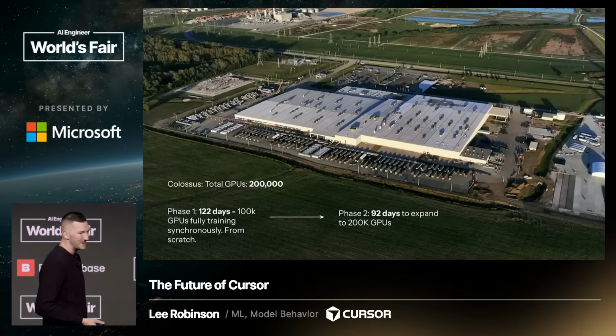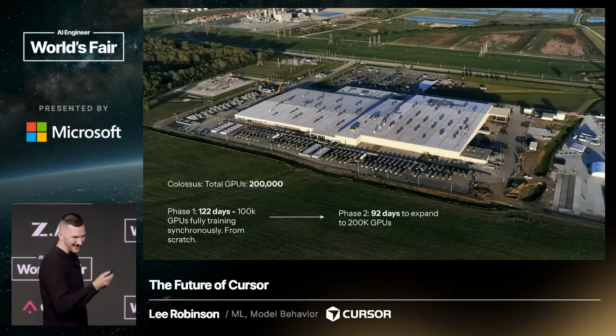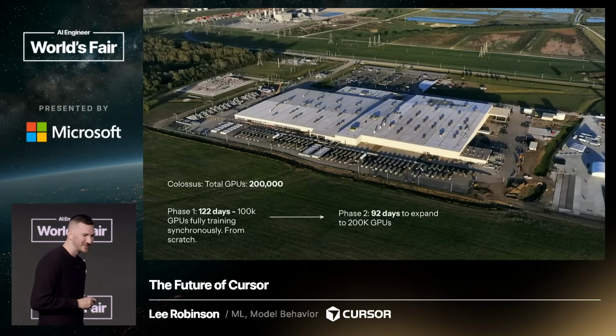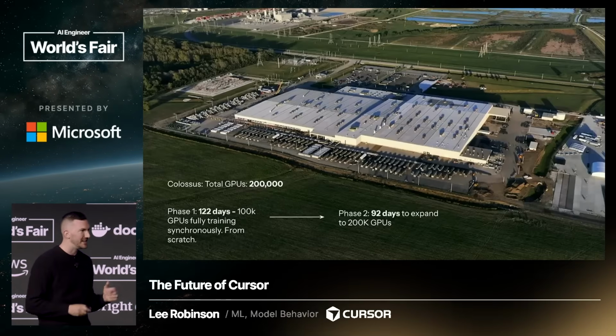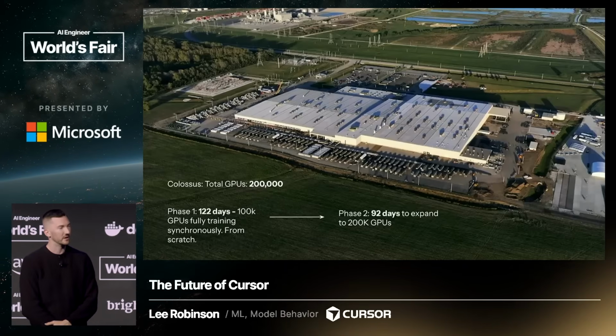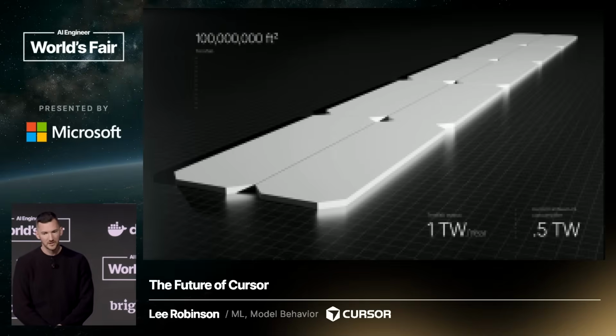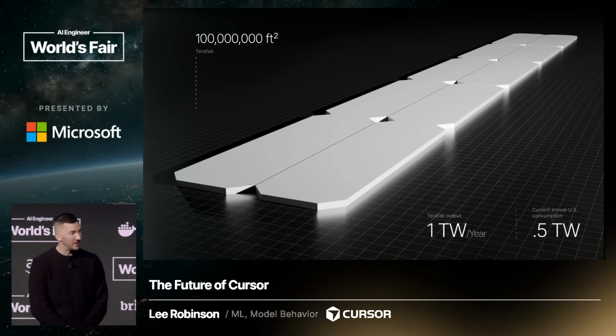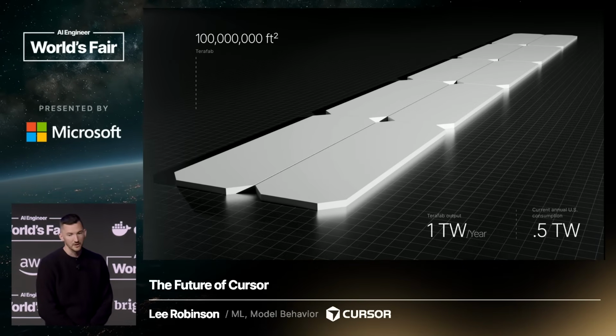They had to do some pretty creative things to get this done and take over this old factory in Memphis. And it's shown they can stand up these data centers really quick, which is, of course, very helpful for our model training efforts. And for Terafab, I think it's also very interesting that they're building their own chips.